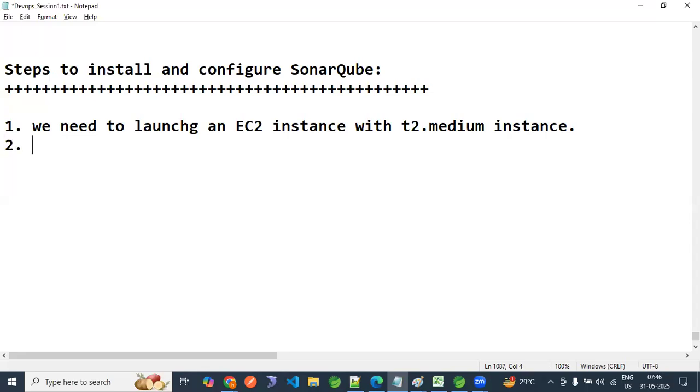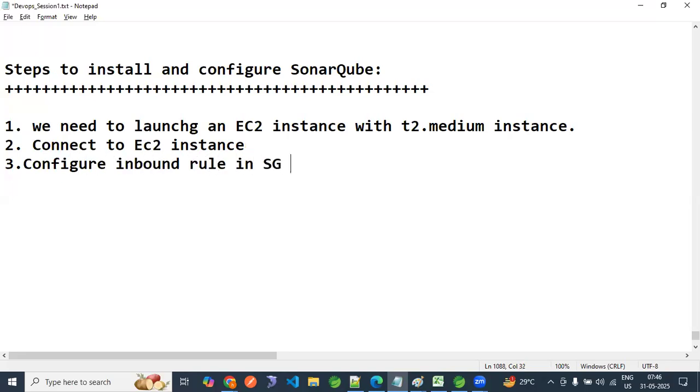After this is installed, connect to the EC2 instance. The default port number of SonarQube is 9000, so configure an inbound rule in the security group and add port number 9000, because this is the default port of SonarQube.